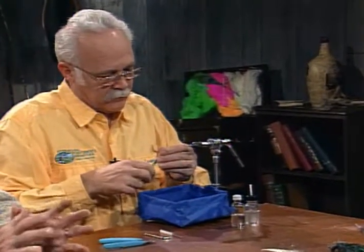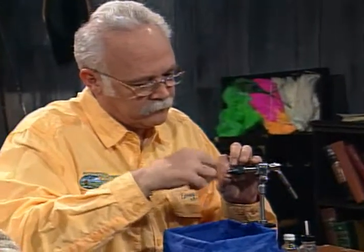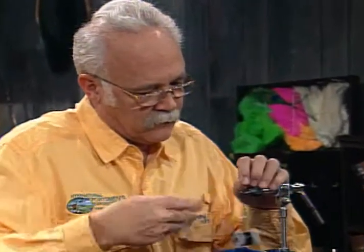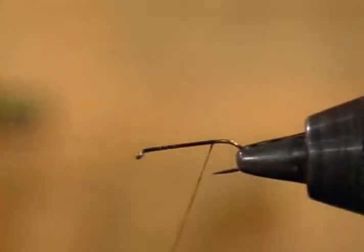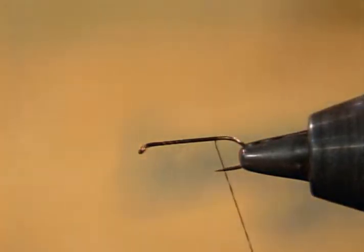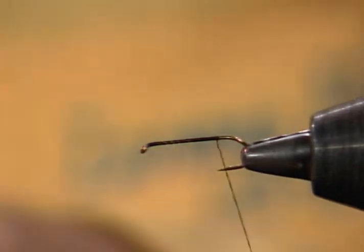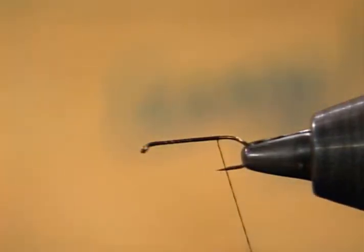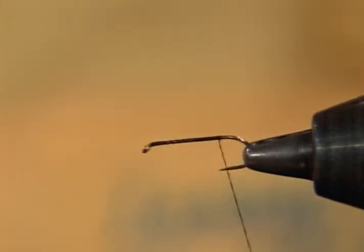It is. Pheasant tails can be tied down to 18s, from 20 and 18. A lot of them are tied very small, but the flashback, I think, is generally a little bigger. Well, and it's easier to see on the camera. Now, you were telling me that this is an exceptionally good fly in the lakes. I've heard a lot of people talk about this fly in lakes. I've never fished it on a lake, but on the Kootenai and the Missouri rivers. But I think it's probably good either for rivers or lakes.